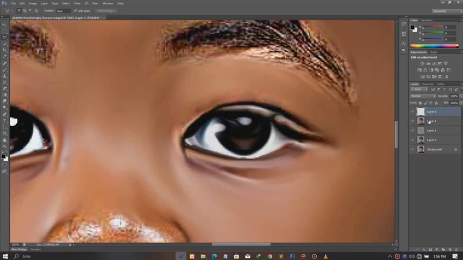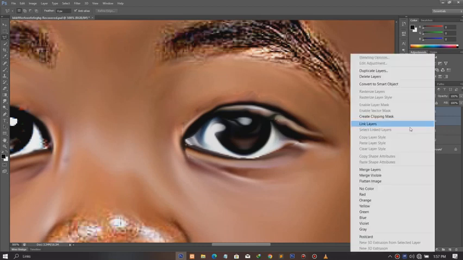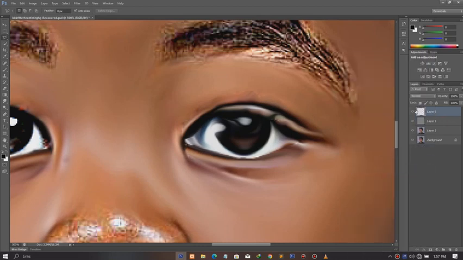Now it is there. Now we're going to merge these two together again. Click on Control without removing your hand and click. Sorry, I unclicked it, so I'm going to click it again. Click on the first one, layer 5, then on the one by the bottom again. Now once that is done, you're going to merge everything together. Merge layer.